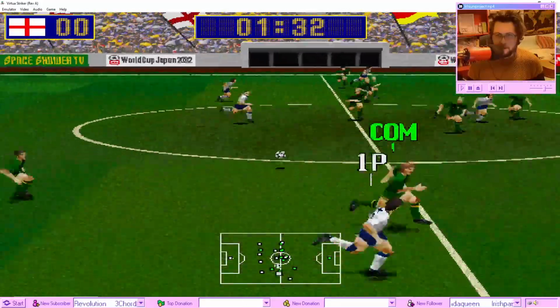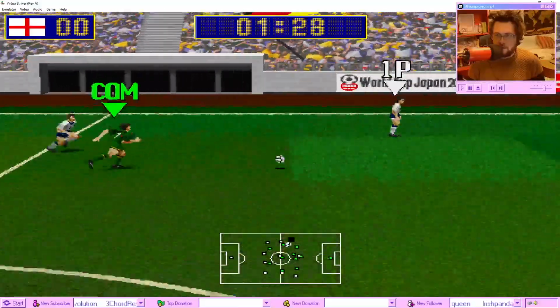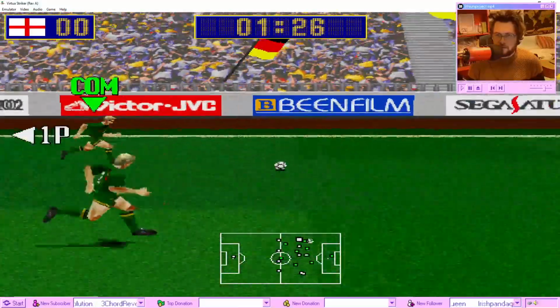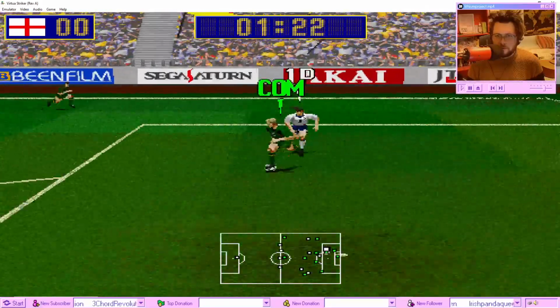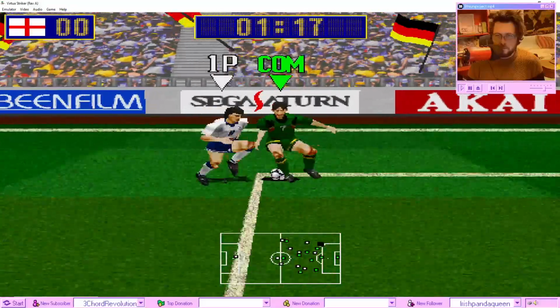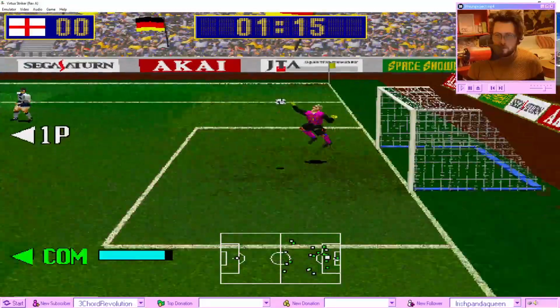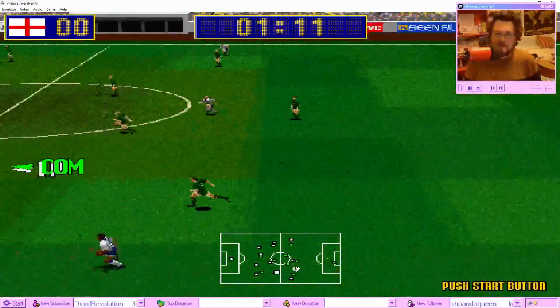Alright. Okay, we've got pass down. We've got slide tackle down. And we got shoot down! And I thought we had top bins there.